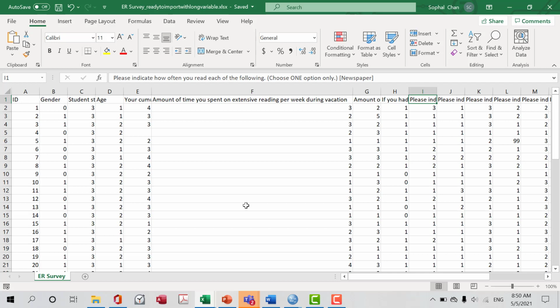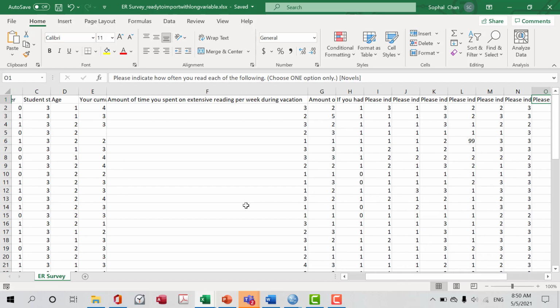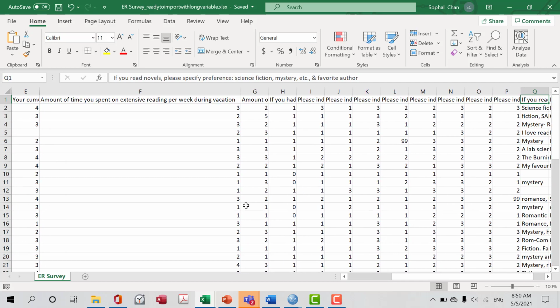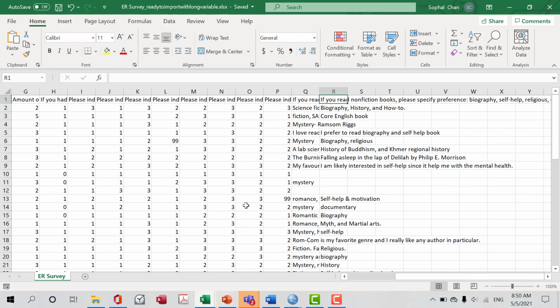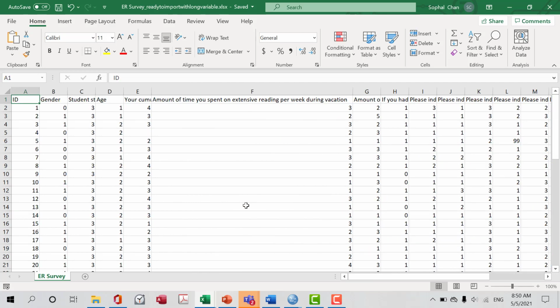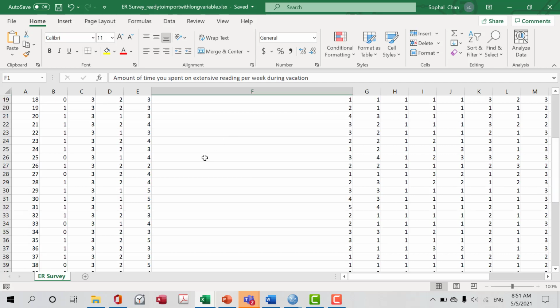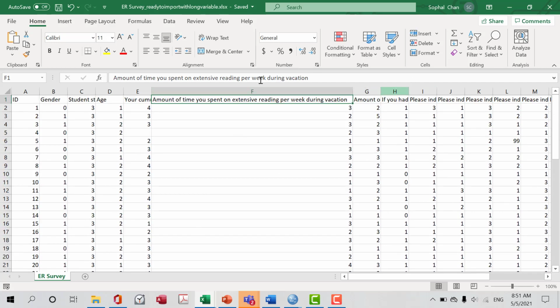You see long items, long statements, occupy the header row. So the point is, if you try to import the data using this specific Excel file, you cannot do it.